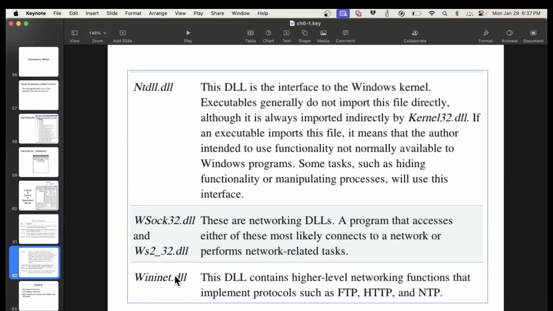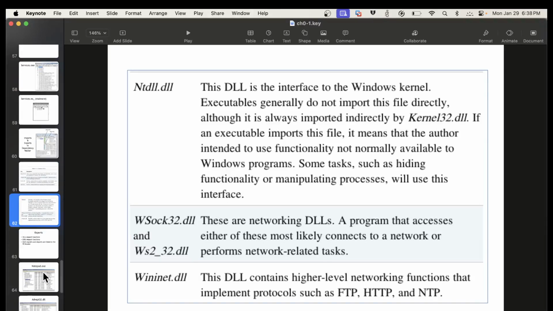Typically you use WinINet, which has a nice high-level function like download URL to file, which will take care of all the networking. It will do a bunch of calls to the lower-level API. So once again, a malicious author might directly call these lower-level functions to have strange networking activity that is not standard, and to escape inspection by malware analysts who are looking for the normal calls.